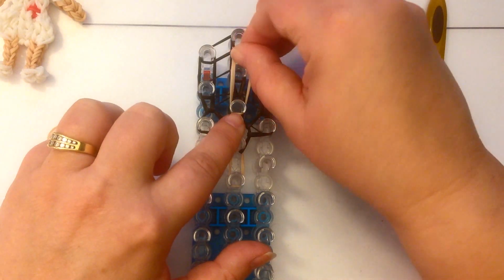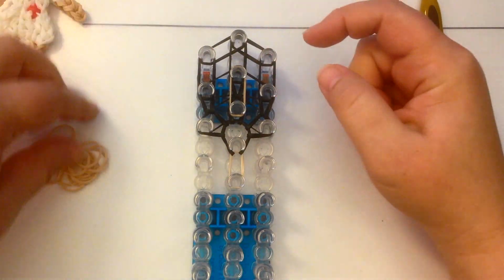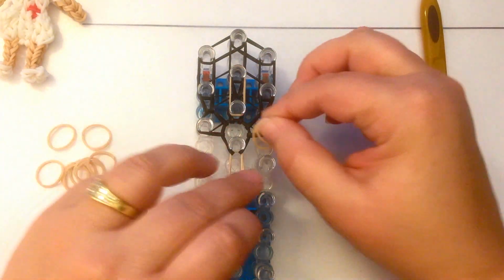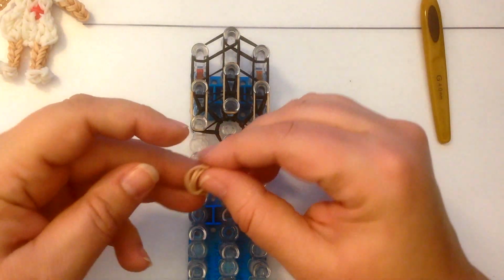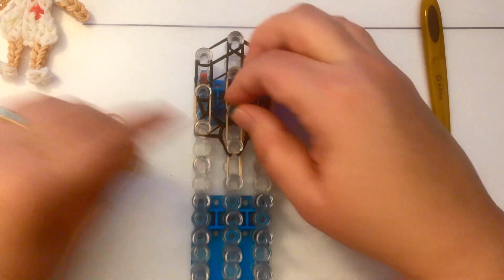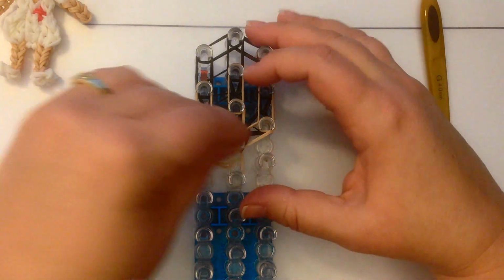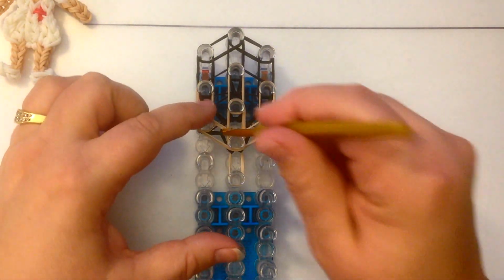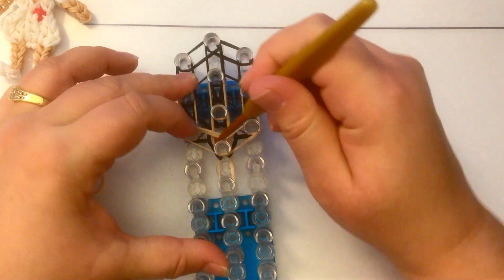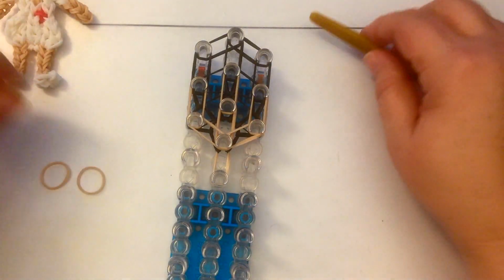Let's use some skin tone bands now. Again, double banding, and we're going to start in the middle here. Okay, so you skip this first peg on all of them, and we start on the second peg and move down to the third, like this. Again, we're double banding. Put 2 on the right, 2 on the left, and make sure that you have room. You need to push things down so that you've got room. If you can see things are twisted, just use your hook and run it around the inside of the band, and that usually will untwist things.